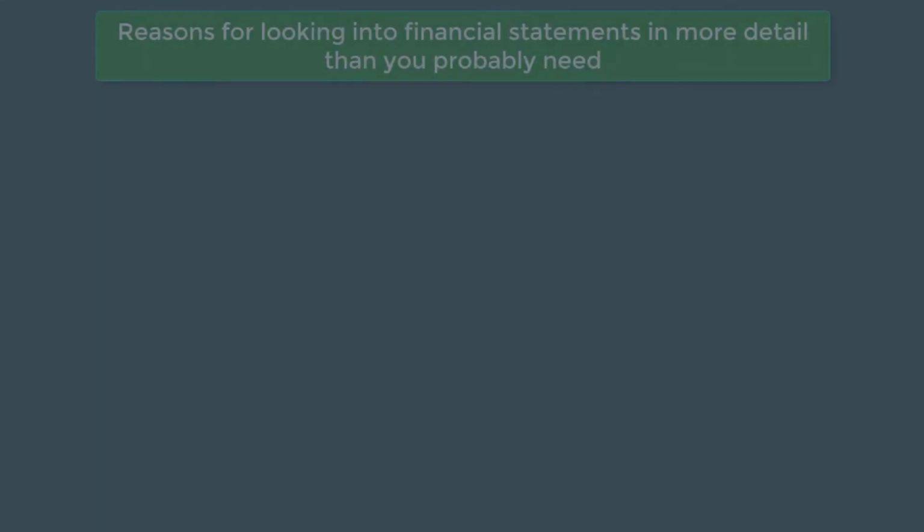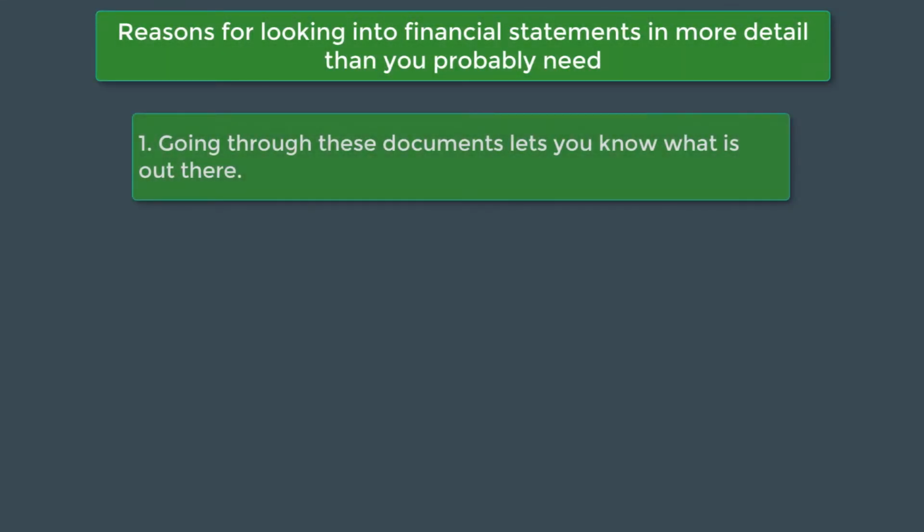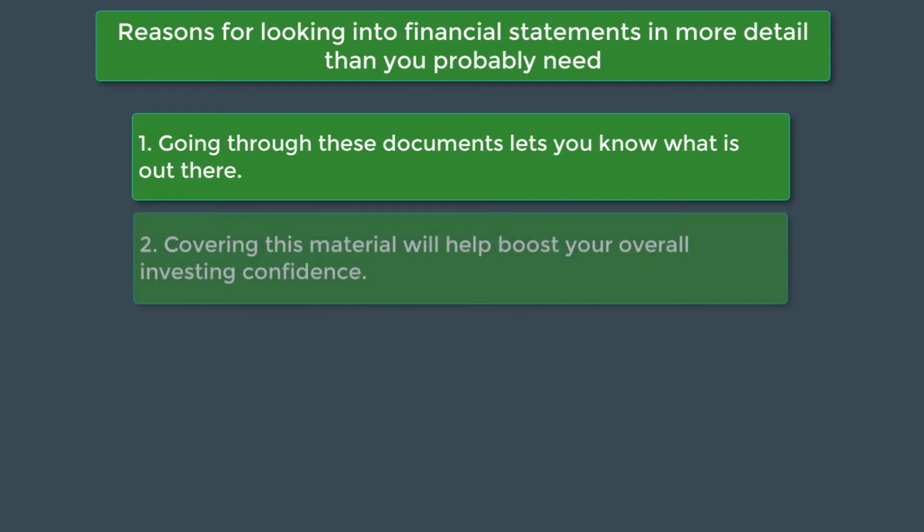These next two lectures will dive into the different financial statements companies have in a bit more detail than you probably need. However, I think it is important to have done this exercise once thoroughly for 4 reasons. So the first is going through these documents lets you know what is available to you so that in the future, if you are looking at investing in a company and have a specific question about their financials, you know where to look. Second is covering basic financial terms and looking at the structure of financial statements will help boost your overall investing confidence by proving to yourself that you are certainly capable of reading financial statements and learning about the world of investing.